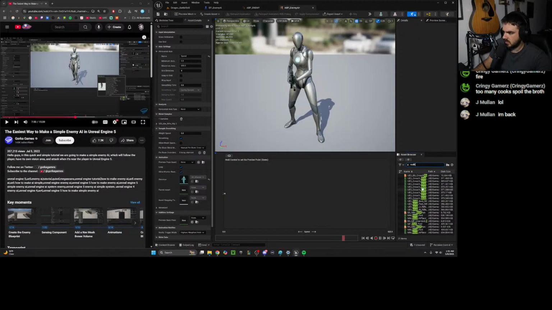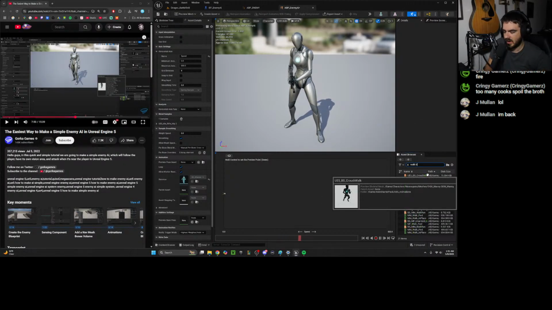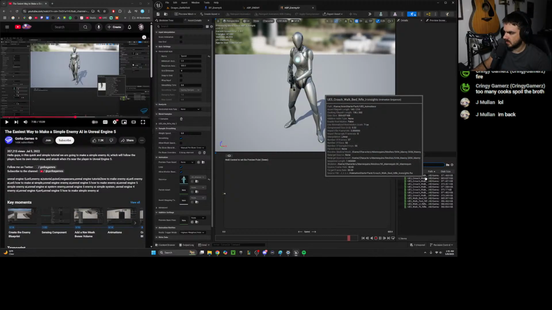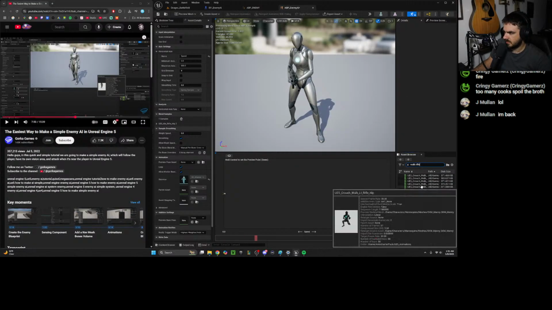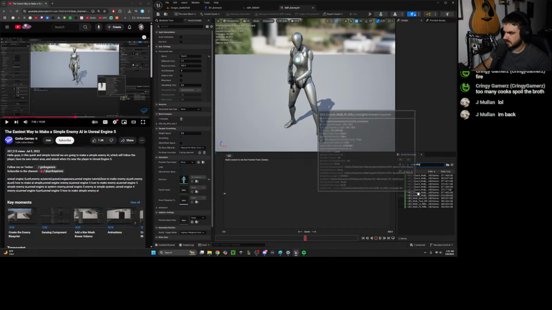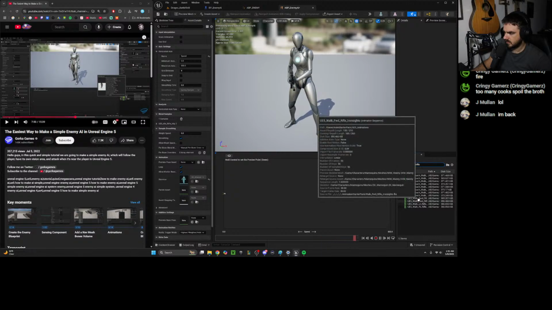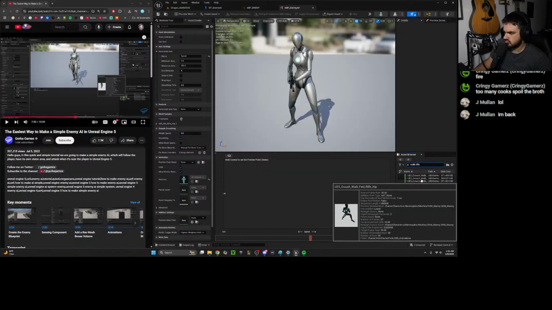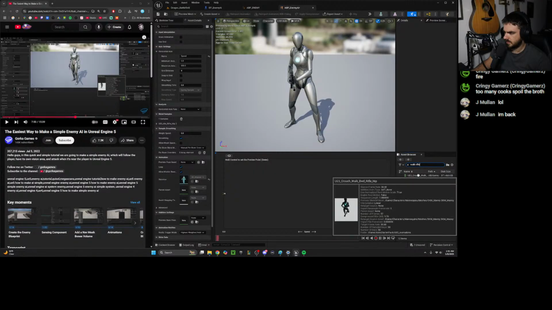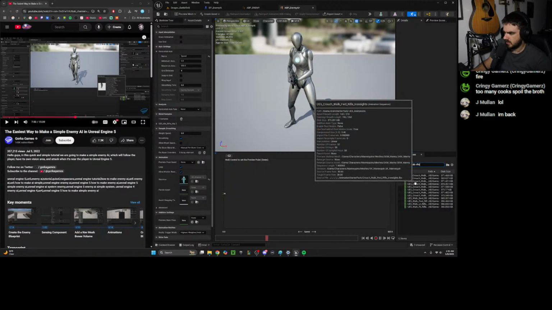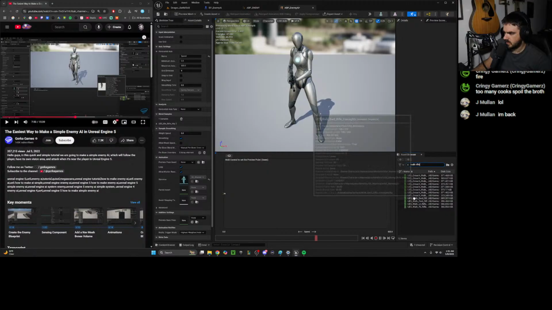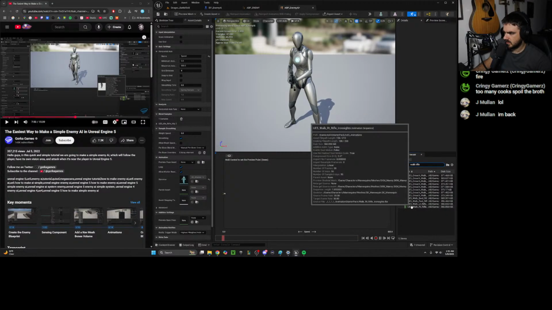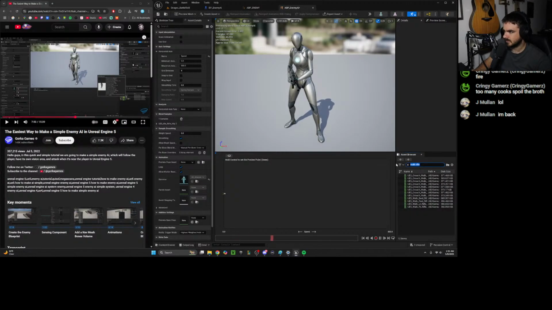Walk rifle hip. We need walk, rifle, hip. Walk forward. No. No. No. Just walk.